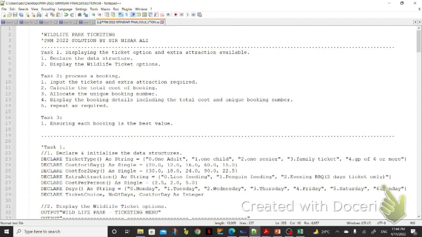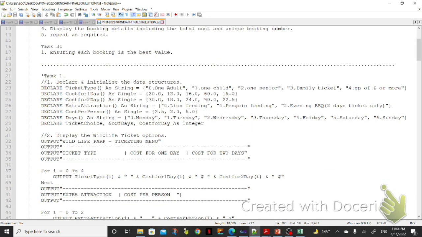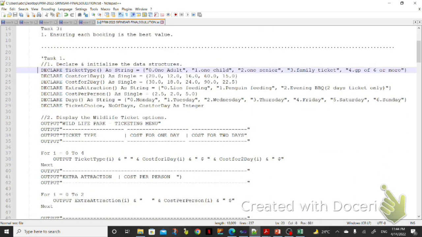So in task 1, as I said, we display the ticket options and the extra attractions available. These are the data structures I have used, different arrays with appropriate names, and they are not only declared but also the values are assigned to these data structures.